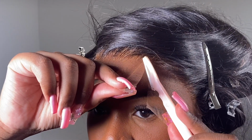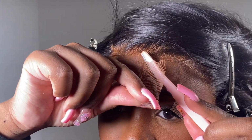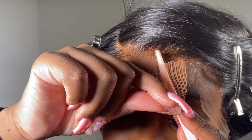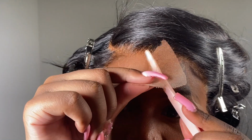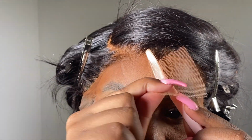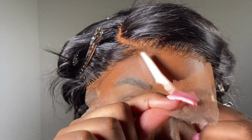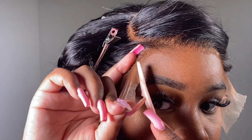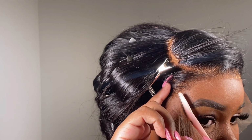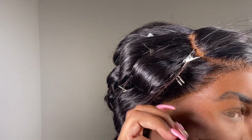Pinning all these sections back, I'm gonna cut the lace off. I'm gonna be working in a jagged motion, and that helps to prevent lace flashback. When you cut your lace straight, you notice there's always that white cast, but when you cut it jagged, trust me, it's definitely a game changer. So I'm gonna keep cutting and cutting the lace off, but in a jagged motion. Don't forget, cut it crazy and you won't go wrong. So just keep on cutting.